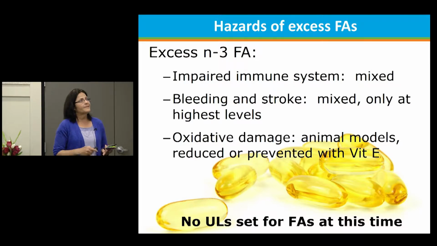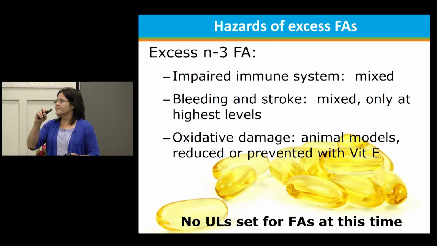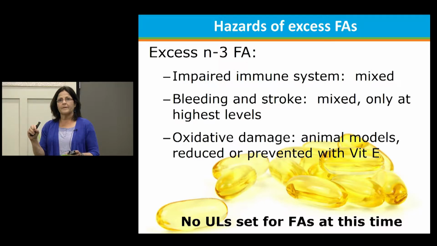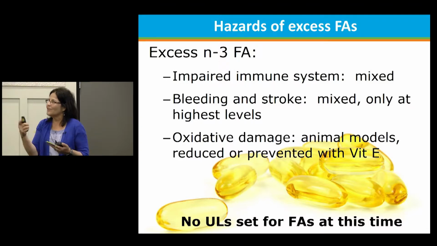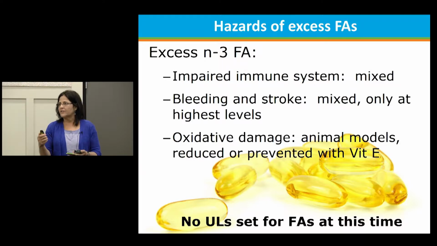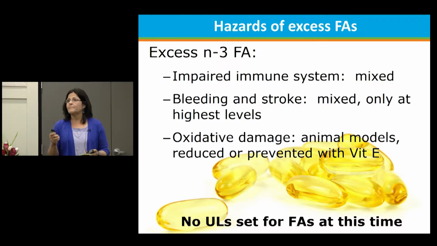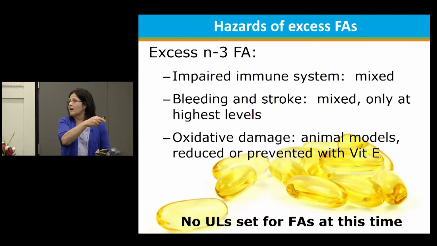With the oxidative damage, I'll just address that because you'd see it if you're looking in the literature. These omega-3s are polyunsaturated fatty acids. They're very susceptible to free radical damage. And so if you're taking too much of them and you're not taking enough vitamin E, your body's not protected against free radical damage. So the studies, when they're looking at this, they're trying to balance the vitamin E intake with the polyunsaturated fatty acids. So that's why that pops up if you were to look in the literature. There's no upper limits now set for fatty acids, although you need to be aware of these concerns, meaning there's no DRI upper limit set.